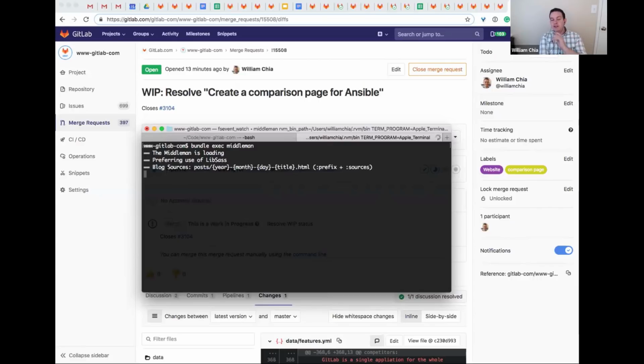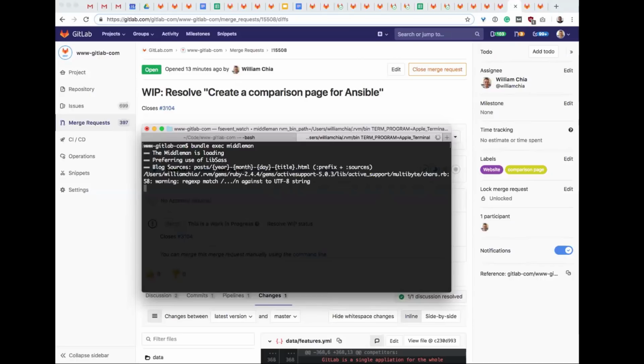If you run bundle exec middleman build, then it actually builds the whole site, and that takes like 10, 15 minutes. This one builds enough of the site to let you browse it and use it, and it is really painfully slow. You can even see on my machine right now, it's not even up yet.